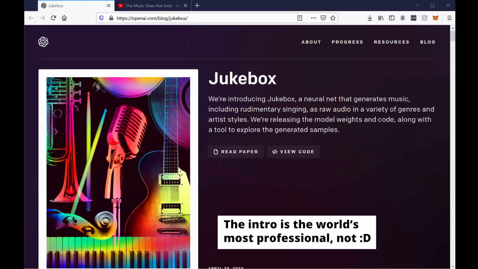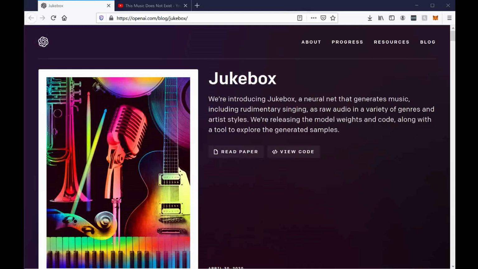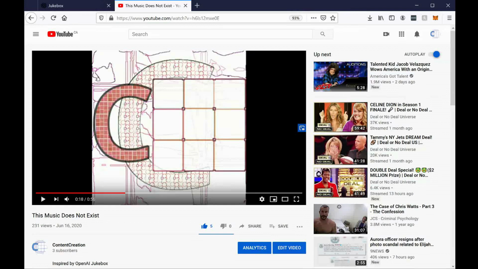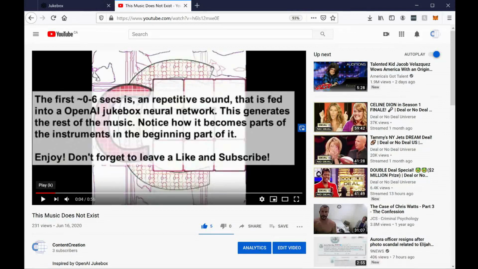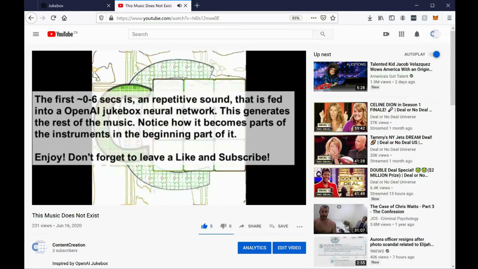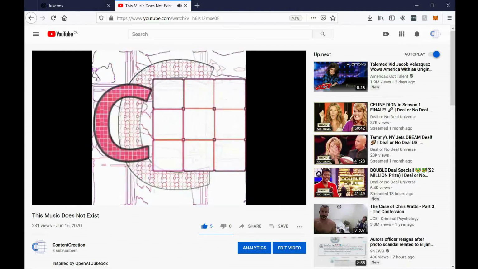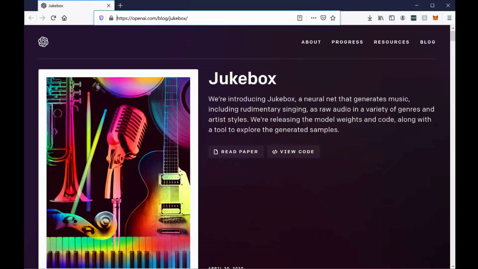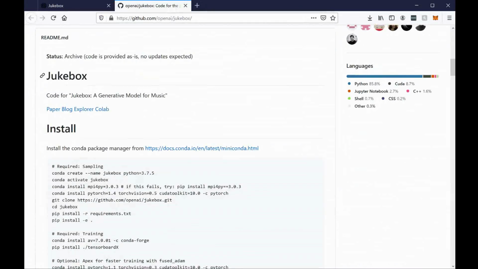This is a tutorial on OpenAI's Jukebox. This is for generative music, which they have done on many different types of music and so on. So I will be showing how to set this experimental OpenAI technology onto your server. And this is the video that I used, where I used a sample piece. I'll be showing you how you can create your own music, and this is the source code.